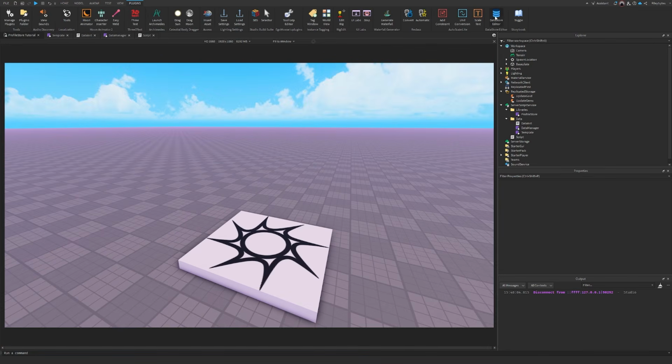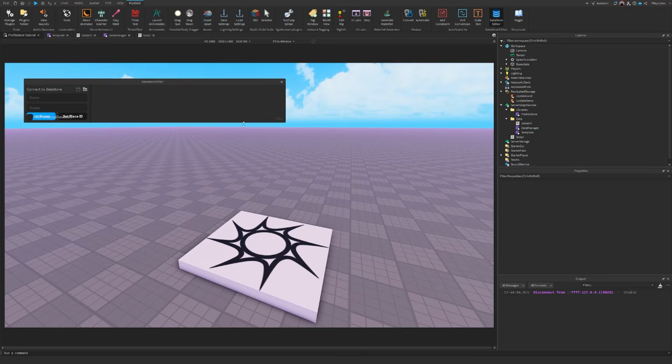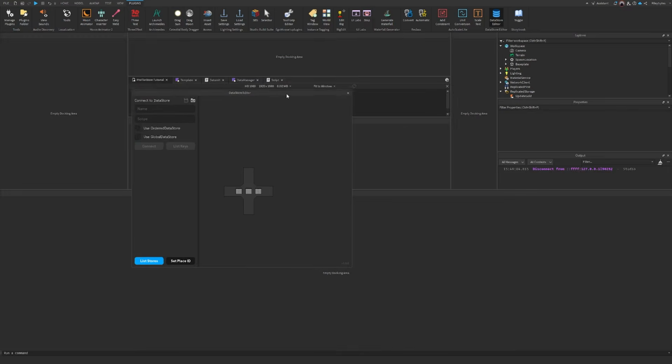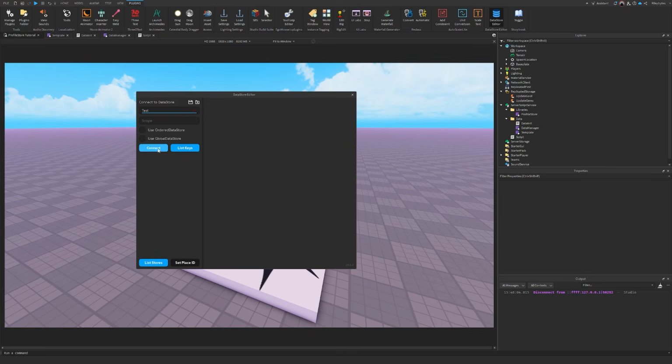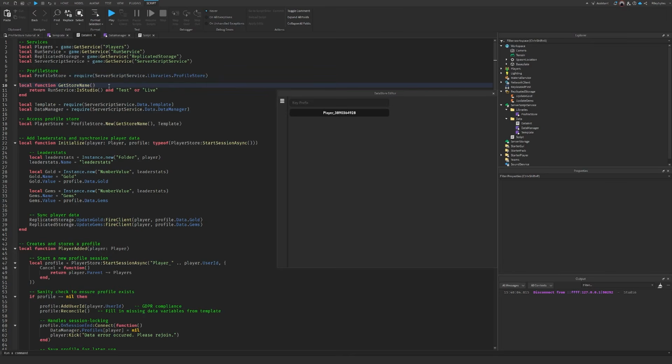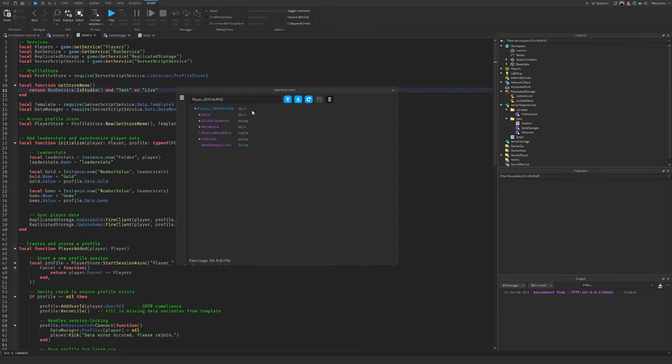Now I have this plugin here called DataStore Editor, and this lets us take a good look inside of what a live profile looks like inside of the game. Here we're going to connect to a data store called test and then list the keys. Again, test versus live is one of the huge benefits of doing this setup we had in the data init, where we have this get store name function, because I can just hit test and know that it's my in-studio data.